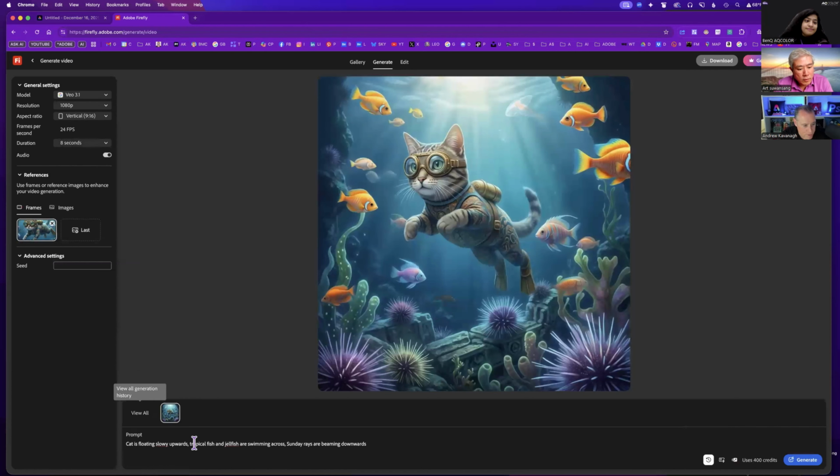It keeps that image, keeps the same prompt, and what I could do is say cat is floating upwards, get rid of the word slowly. Tropical fish, and say jellyfish are swimming across. And then instead of Sunday, I think I have autofill. Sun rays are beaming downwards.